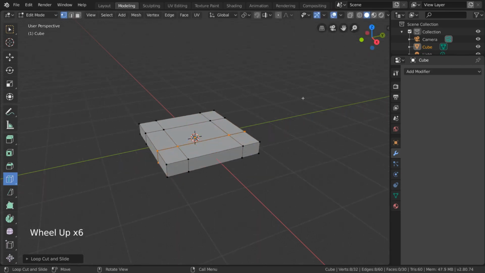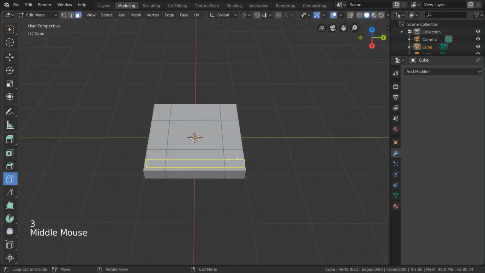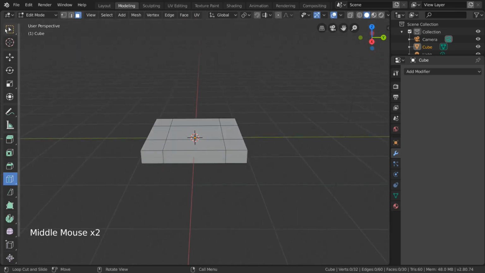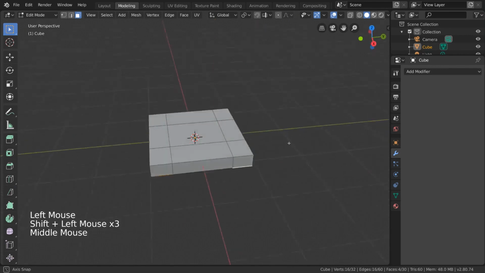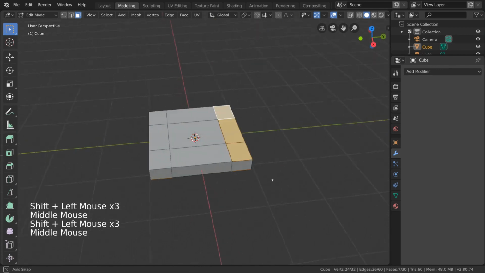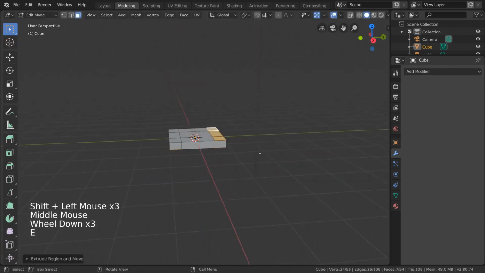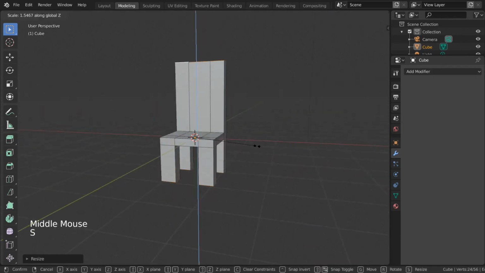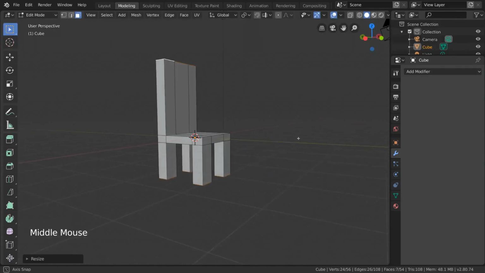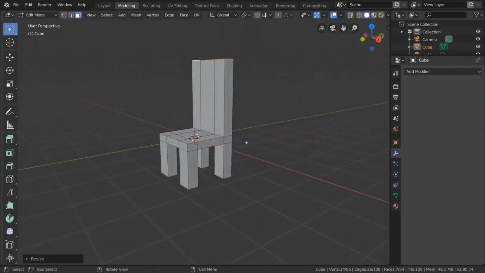For example, we're going to have to add the back of the chair as well as the legs of the chair. So let's make sure we have 4 faces we can choose from for the legs, as well as a row of faces for the back. From here, I can use the Extrude tool, which will be covered in its own video, to add geometry to my mesh along my selection. I hope this demonstrates how useful the Loop Cut tool can be for modeling.